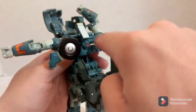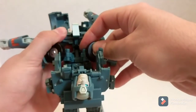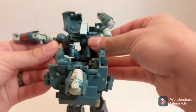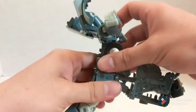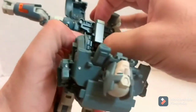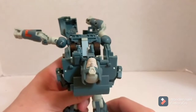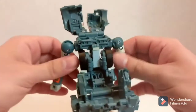We need to compress all this into his back. So we need to slide this down, bring these around like this, and these just fit right here. Like I said, once you have the clearance for it, just fold up down in there. And that basically fills out his entire upper body.